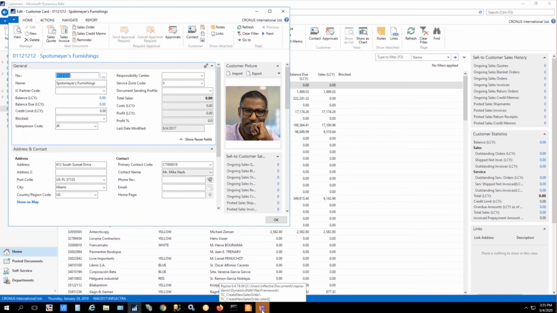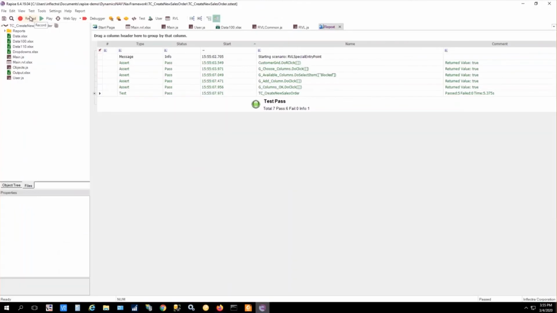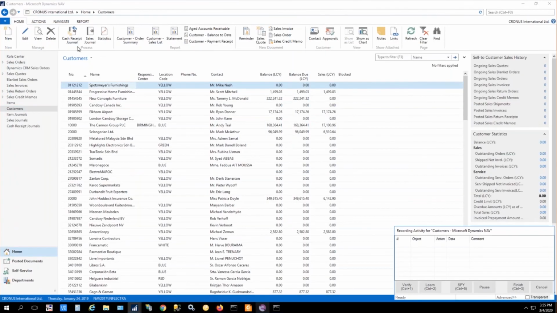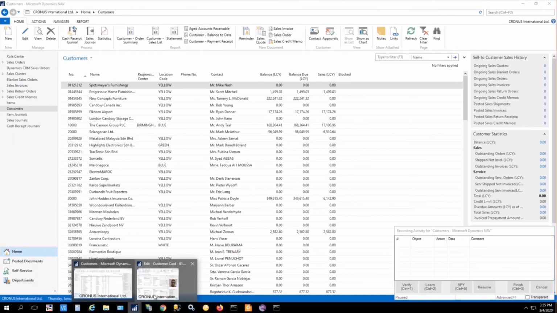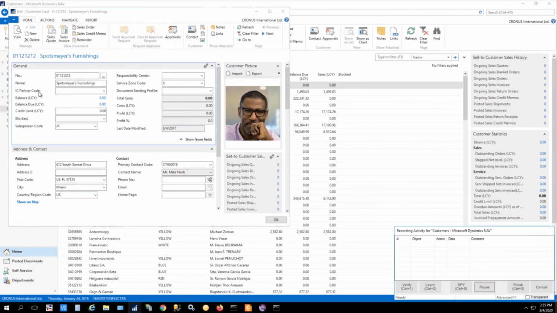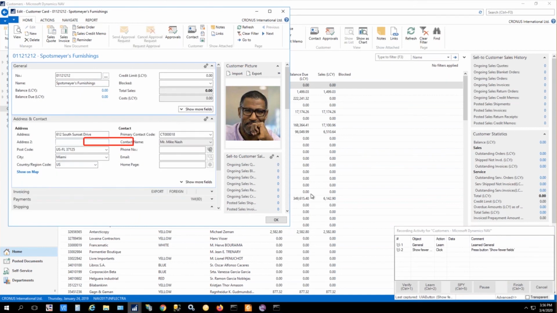You may start recording. Let's switch to the window that we need. We can learn the whole General Fast tab, and it's okay. And I can right click it and choose show fewer fields.